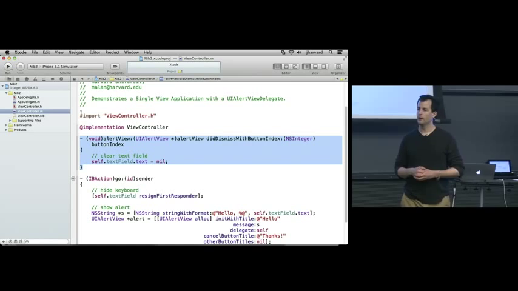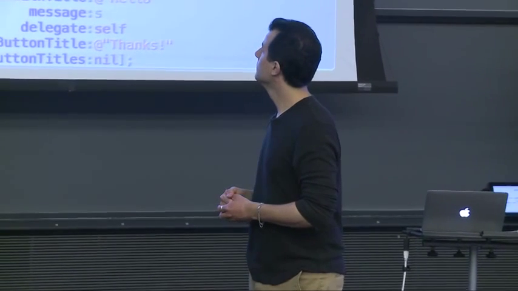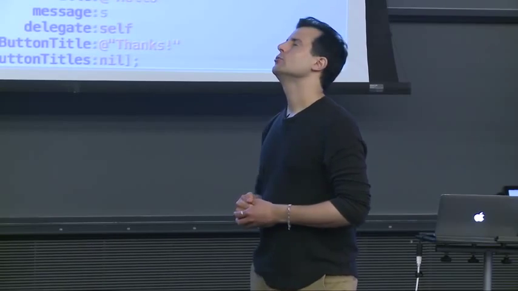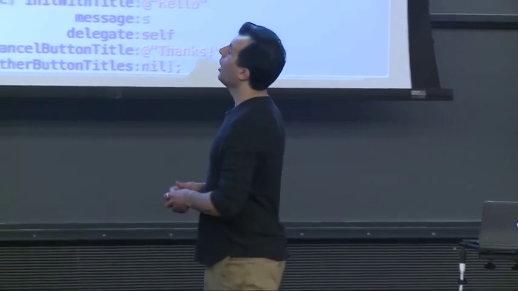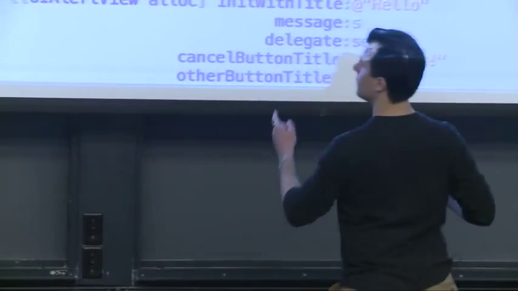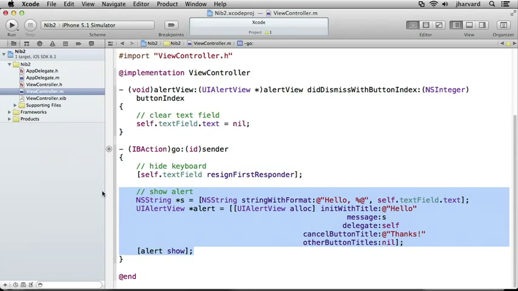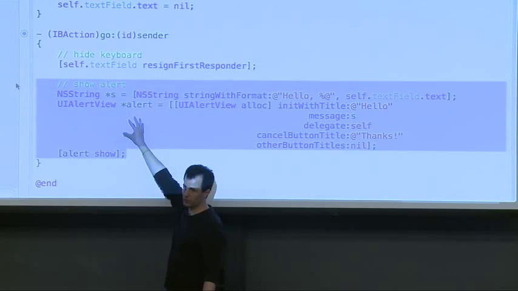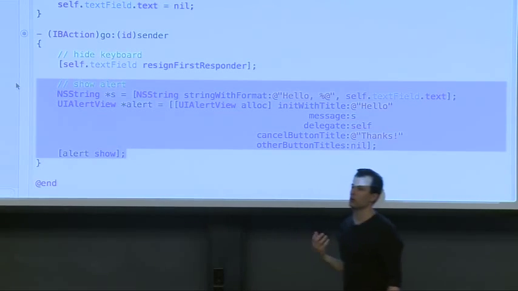Yeah? I wonder who's holding the pointer to the alert when the method's done. So in this line here, this is where automatic reference counting comes into play. So we have here an allocation of the UI alert view object. We have a pointer here. We're then sending the message. Essentially, what is happening here is the operating system is going to keep track of who still has a pointer to that object. And because this is the only guy in existence that has a pointer to that object, effectively when it goes out of scope, it will be reclaimed when it's no longer in use.